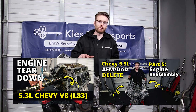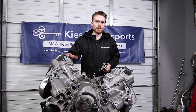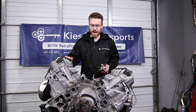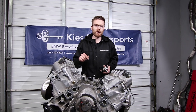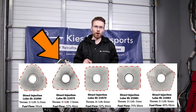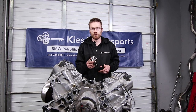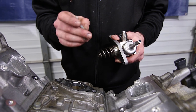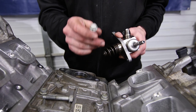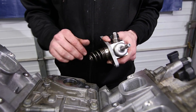We're doing this because we are actually deleting the AFM or DOD system on my 2014 L83 Silverado. We have a whole video series on that. Because we're doing that, we are installing an aftermarket camshaft which has a modified fuel lobe to allow for extra fueling of the system. As part of that installation, we also have a lash cap which goes on top of the hydraulic follower, which presses up on your fuel pump. If you bottom out your fuel pump, you can actually blow the heads off of the bolts that hold the fuel pump down — obviously that is not going to end well for you or your motor. So we're going to show you how to prevent that today.